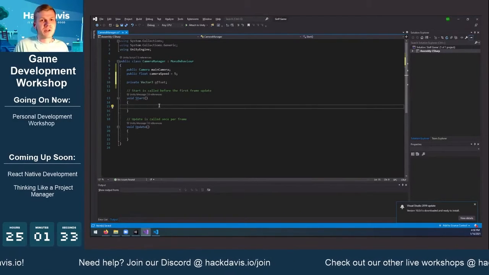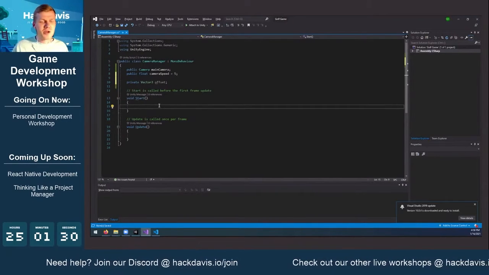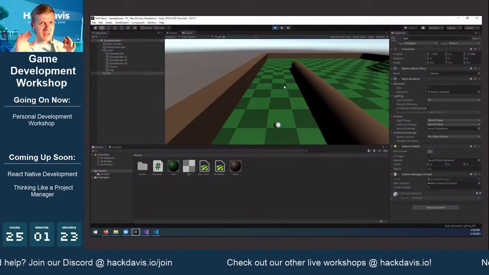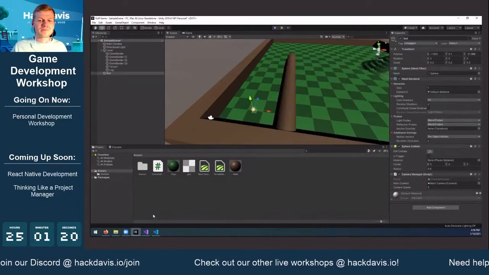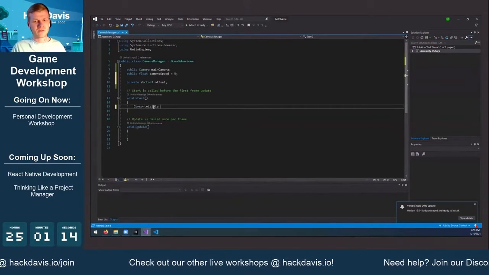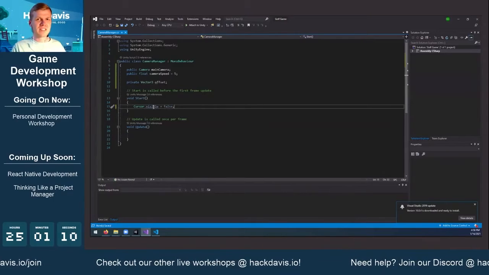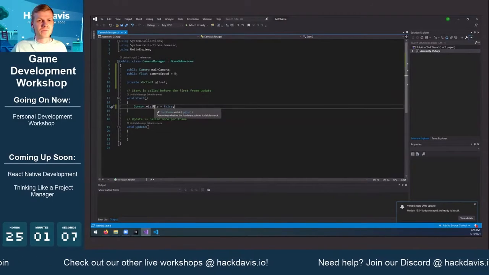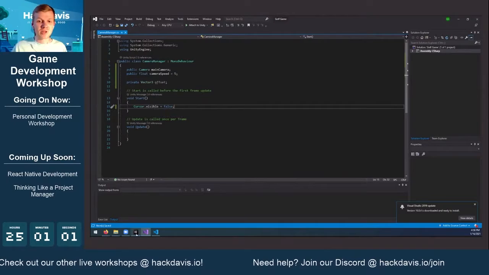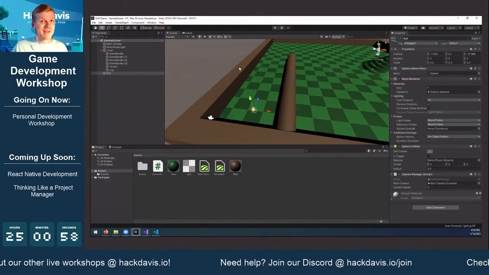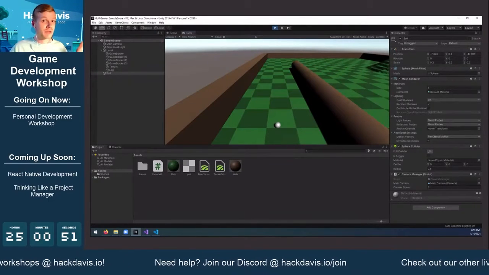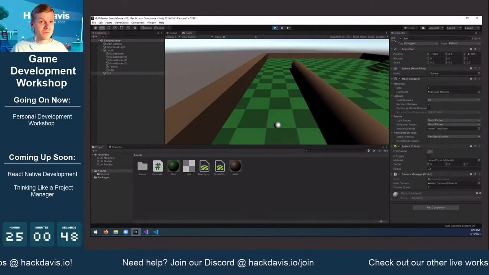So in Start, first we want to get rid of our cursor, actually, because if you notice when we play the game, let's just hit play right now, I can still see my cursor. I don't want to see my cursor. I want to be in the game full screen. So go back over here. We can set Cursor.visible equals false. Save it. That's just going to set the cursor to not be visible, which is what most full screen games do nowadays. So if we go back to Unity, let's test our change. If you did everything right so far, and you hit the play button, you shouldn't see your cursor. My cursor's gone. So that's working great so far.